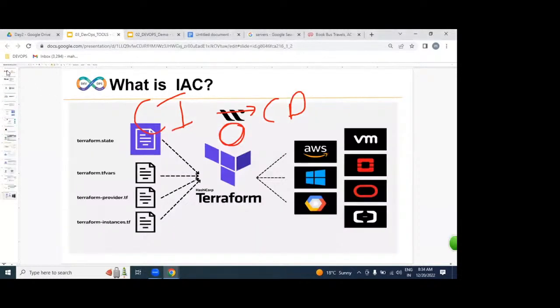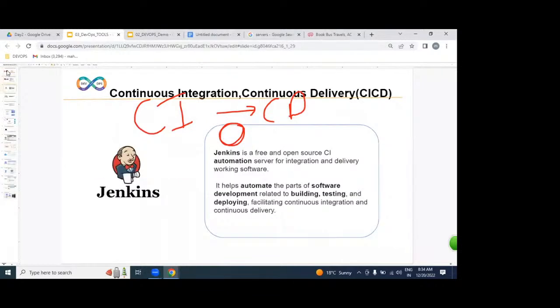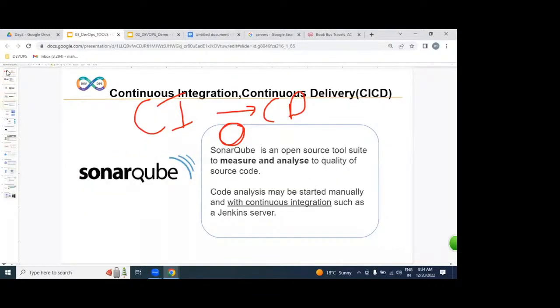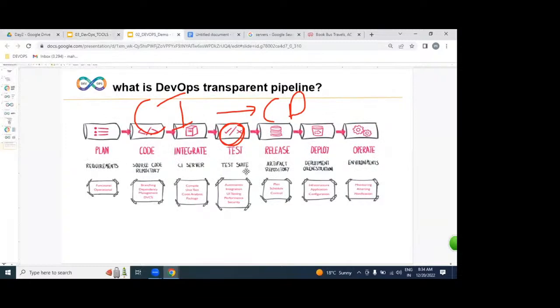Git, Maven, Jenkins, JFrog, SonarQube. So these four to five tools we are going to be using for implementing the CI/CD process. Once it delivers our application into a release.